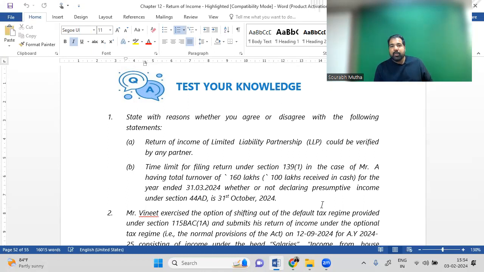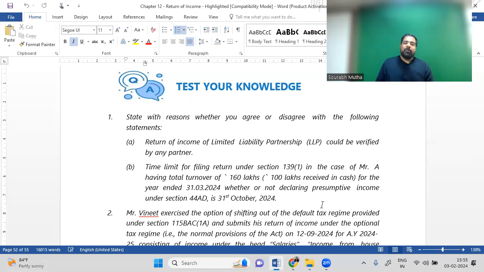Remember 44 AD. If you have a business up to 2 crore turnover, then you can go under presumptive. And presumptive, you don't need to go for an audit, so you're not a big fish. Then in that case, your return filing due date is 31st July. So the first answer or the first part of the question is that if Mr. A chooses the presumptive scheme under section 44 AD, he will not be required to audit his books of accounts. In that case, due date will be 31st July.